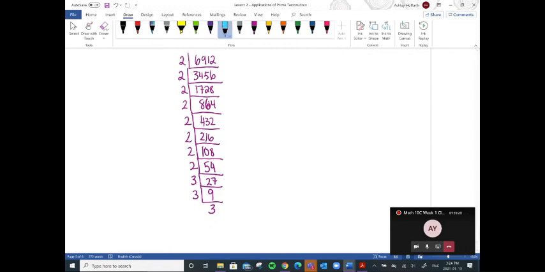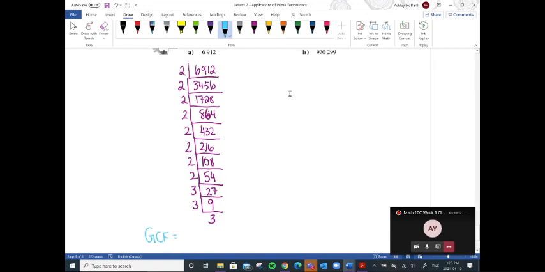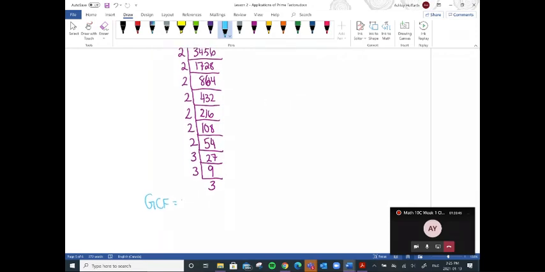So when you have big division tables or factor trees like this, make sure you double check and count everything so you're not missing anything in here. We've got 1, 2, 3, 4, 5, 6, 7, 8 2s and 3 3s it looks like.